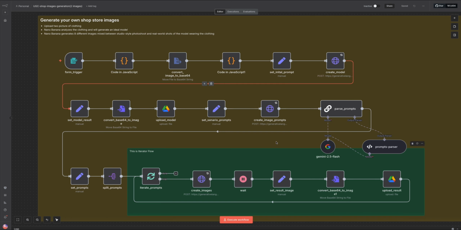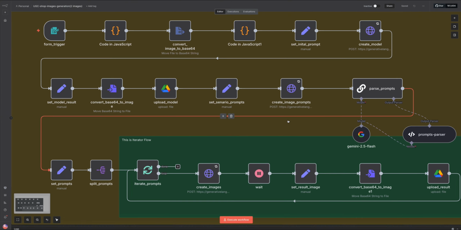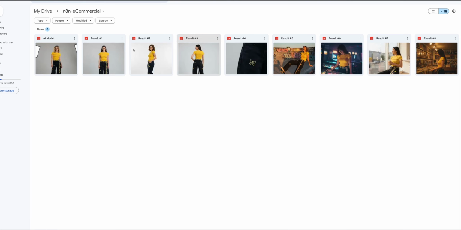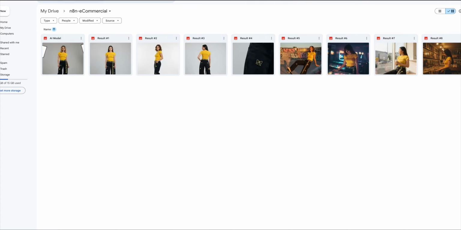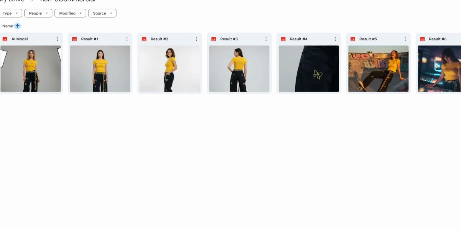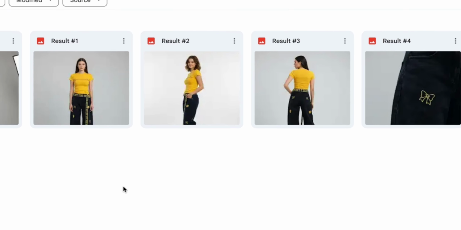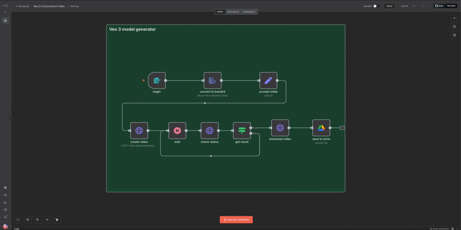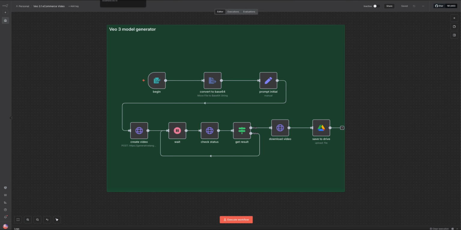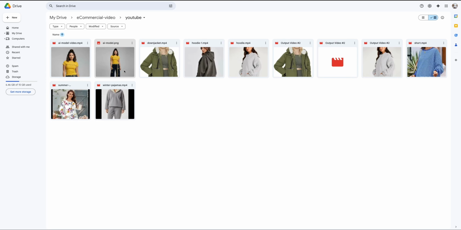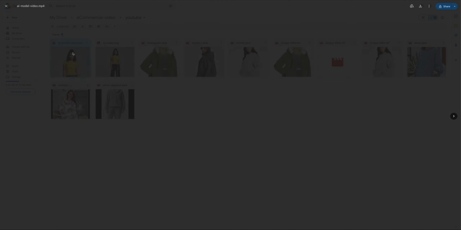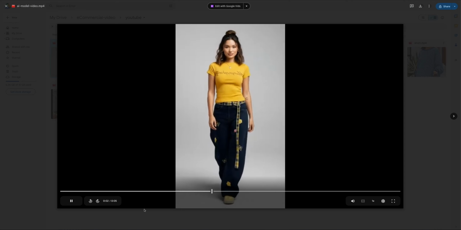If you watched my previous video, you already know that using an N8N workflow plus the Gemini NanoBanana model, I was able to turn just 2 clothing images into a whole set of model poses. Different angles, different gestures, different actions. Today, we're taking that to the next level. In this video, we'll use another N8N workflow combined with Gemini VEO3 to animate those AI models, turning them into fully moving, realistic product videos.